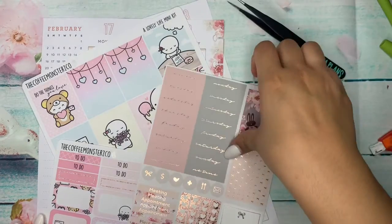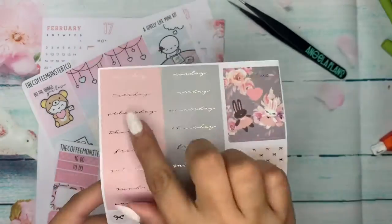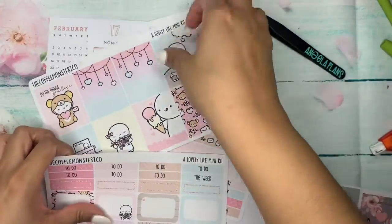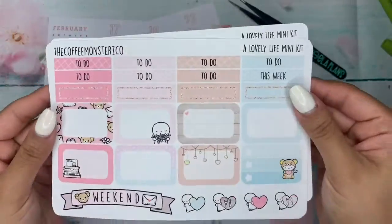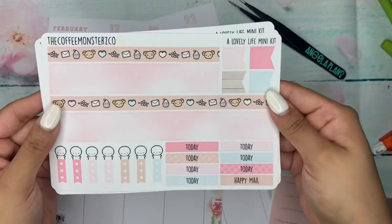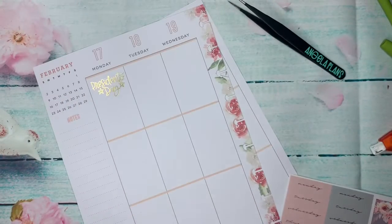I really enjoy doing this one. I've used the day covers from Simply Gilded, the box from last month, and the kit is from Coffee Monsters Co., a lovely mini kit. I'll link everything down below.